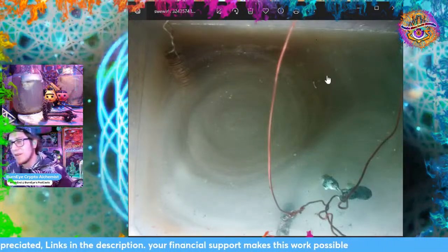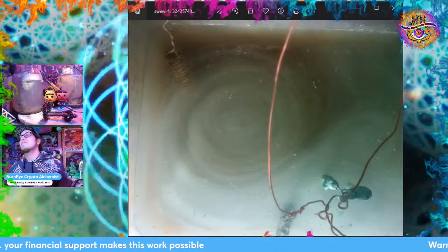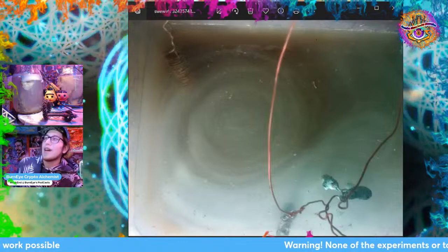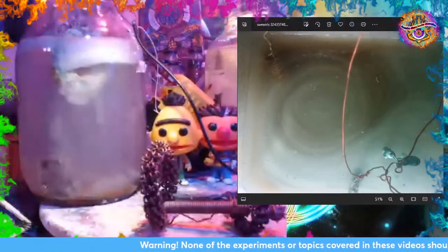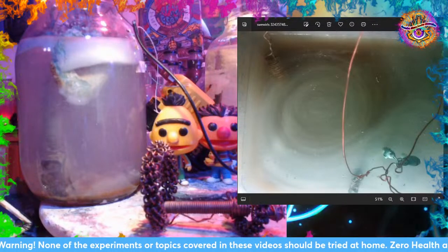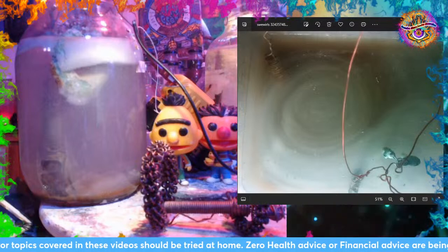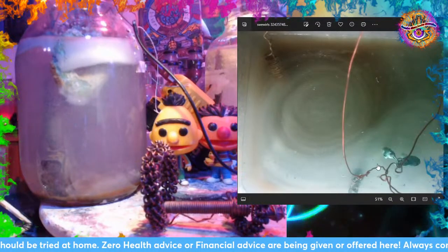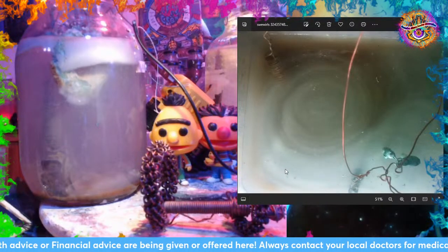Adam Baum, I don't understand the Bert and Ernie. It's just a pun on my own name of Bernie, and between them is the alchemy, the electrolysis jar experiments that I'm doing. There's monoatomic material forming at the top. Also, there's bubbling up hydrogen. The other camera shows it better, but sadly, it's not really working today.